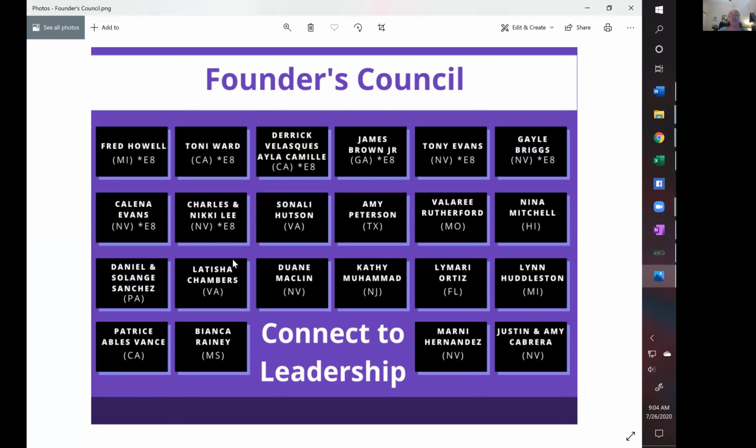If you do see that there are several of them that have an asterisk with an E8 next to them, that means that they are part of our Elite 8. There are 8 couples or individuals who helped our founder come up with this business model. And you'll see that they have their name and the state in which they reside. So that way, if you wanted to get connected with leaders who are in your area, at least you'll know where to find them. So please feel free to take a picture of this, a screenshot of this, so that you can have that information, additional people that you may want to follow so you can copy the right cats.